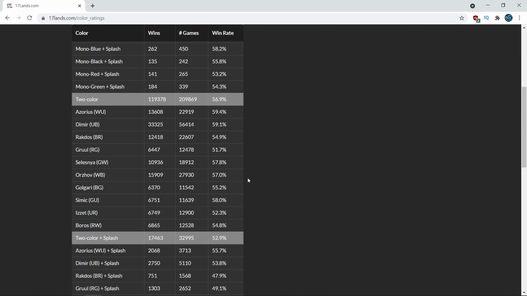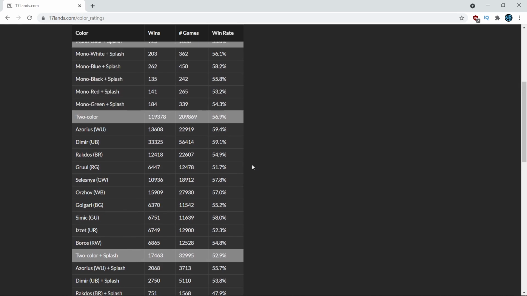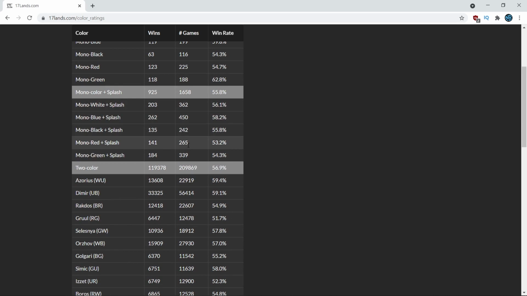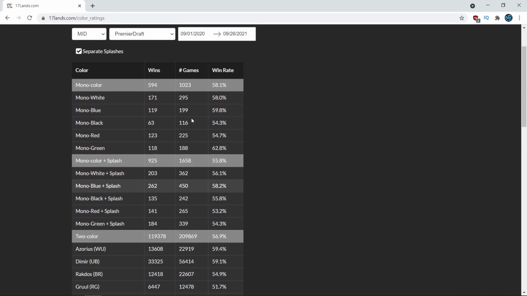There's also a lot of categories in the middle here, and you can kind of just estimate which ones are slightly above average, which ones are a little bit below average, and which color combinations are pretty much dead on average. So this is a very interesting thing to examine. This is the most relevant category, the two color decks, because you can see these massive sample sizes of over 10,000 games played for each of these two color combinations, whereas these monocolored decks just do not have a high number of games played.